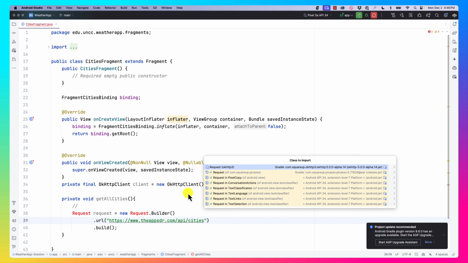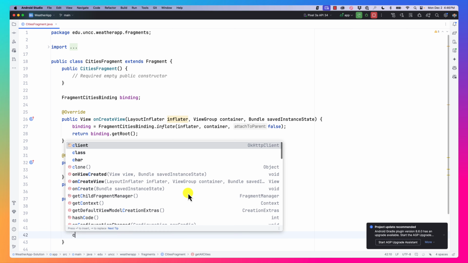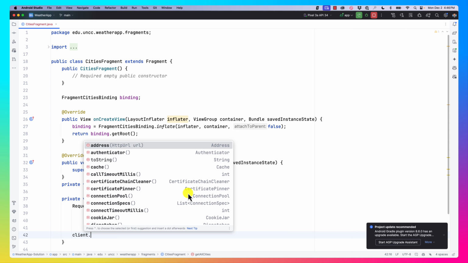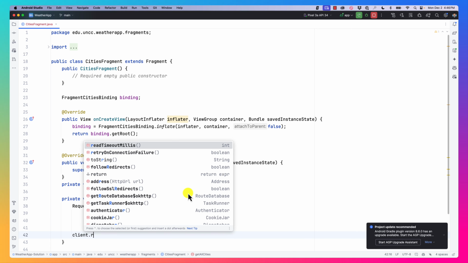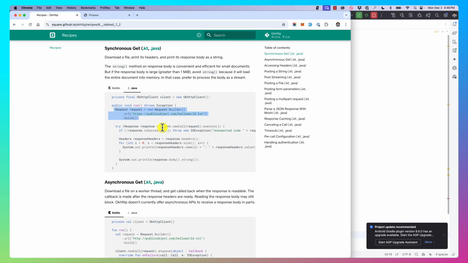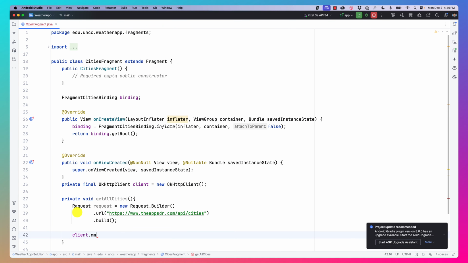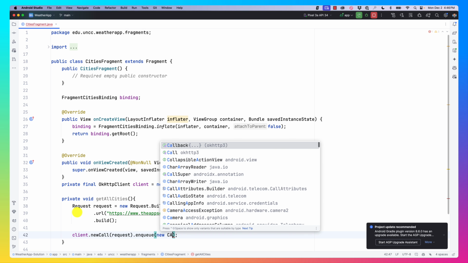Import class, enter. client dot request. So basically you see client dot, if you look here, client dot new call, right? So client dot new call request in queue new callback.